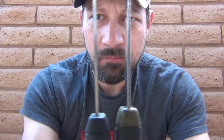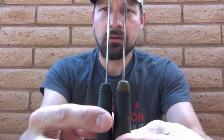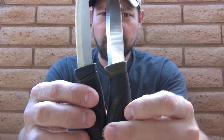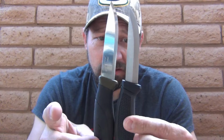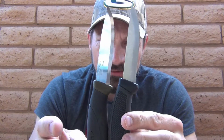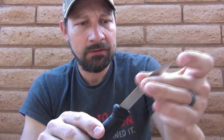It has the same thickness of blade as the Mora. It's almost the same length. The profile, like I mentioned, the blade is really dropped in there. The handle feels fabulous. It's got a good soft rubber, and it has some traction to it, and it's a fairly sharp knife, nothing like a Mora sharp, but it's got a fairly decent edge on it, and yeah, I thought I'd pick one up.